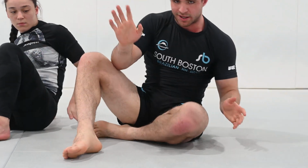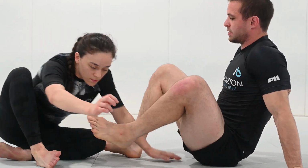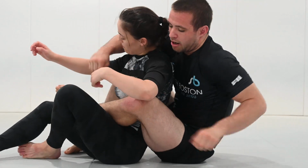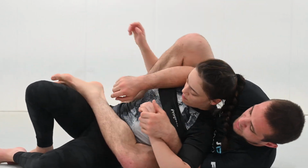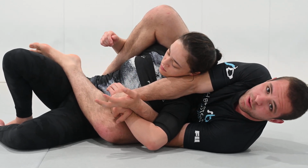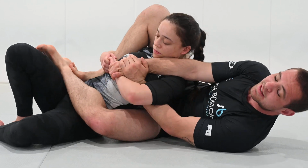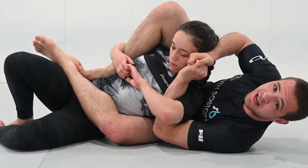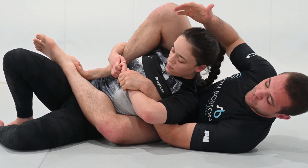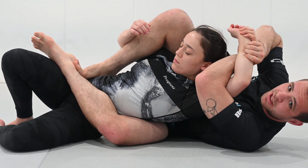Okay, so again, you can see tons of setups, tons of different ways to get there, but that's just the one grip that I wanted to show you. So one more time, however it is we got there, we managed to trap an arm. Some people will show you off of a Kimura. Again, that works, but oftentimes as a weaker athlete, I feel that I get to the rear triangle and they're able to connect their hands. And remember, for the rear triangle to work, we need their arm above their head to actually get the strangle.